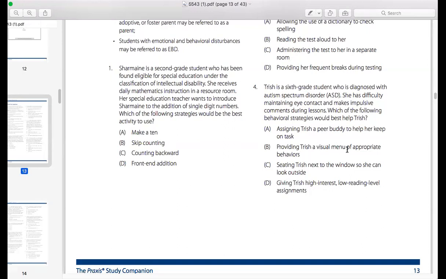So this visual menu would be the most appropriate out of these choices. Even if it's something that you may not have experience with, or you may not even agree with sometimes as a test taker, you're doing exactly what you should be doing: take it answer choice by answer choice and say, I think this is going to be the best possible answer for this particular question.